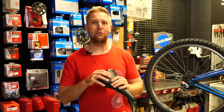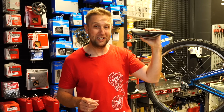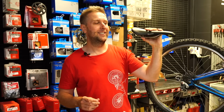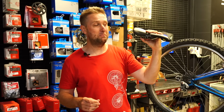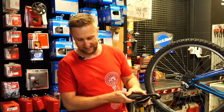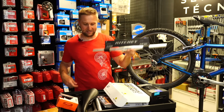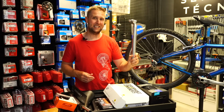And if you are an old school 90s rider, you would remember the Flight titanium seat. I wanted this seat for so long, and I actually saw it on Amazon the other day and just bought it. It's not a cheap seat, but it's an absolute classic. And we've got some Ritchie flat classic bars and a Ritchie classic seat post.